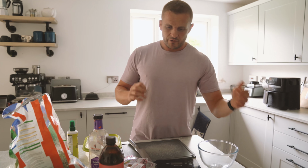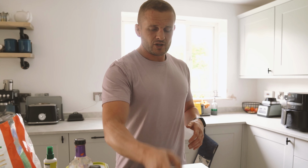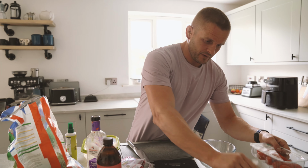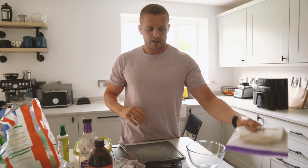Little note for you, if you've never measured food before: measuring protein, you measure it cooked, in my opinion, because obviously water leaves the meat, etc. If you're measuring veg, which I'm not going to measure any of this veg because it hasn't got any calories in it, you measure it not cooked, so you can measure it dry. Also, I'm just going to have it with pittas, super simple, nice and quick.